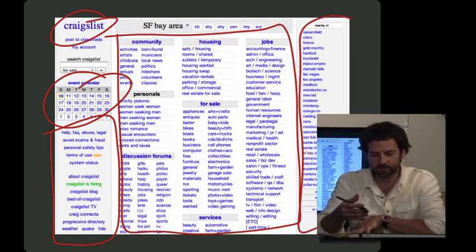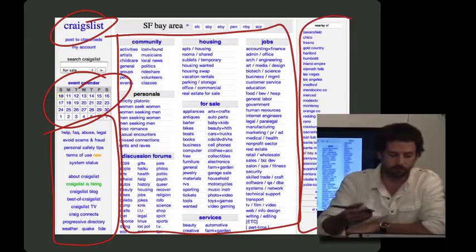But a lot of Craigslist users are repeat users. And what you see here is, in the blurred version, there's actually a pretty good information hierarchy that's conveyed. So again, we can see the title up in the top left. We can see the calendar widget. We can see how the administration part of things is separated off to the left-hand side also. And then we can see a set of categorized content in the middle. And we can see we have a different kind of navigation on the right. In the unblurred version, we can see that that's for cities.